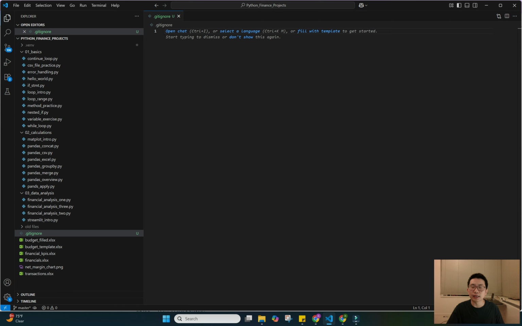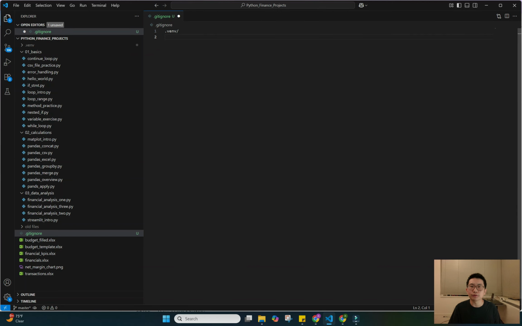It really has no meaning to track those files. You really only want Git to track the files that you created. So with this, let's add the folders that we want Git to ignore. The first folder I want Git to ignore is certainly the virtual environment folder.